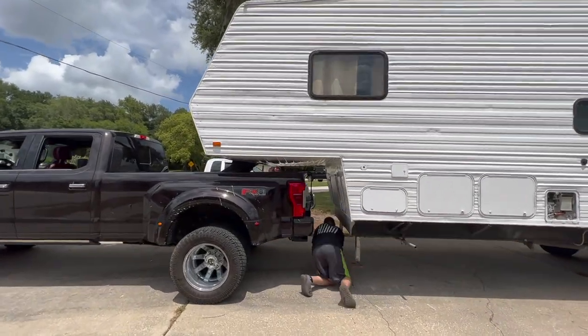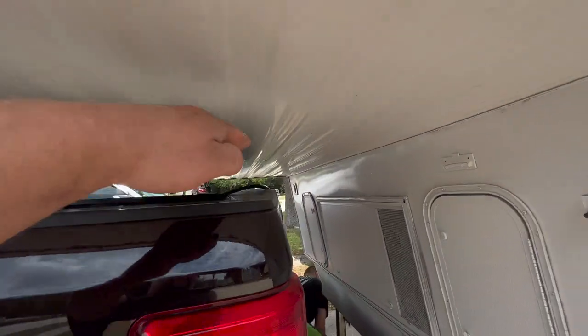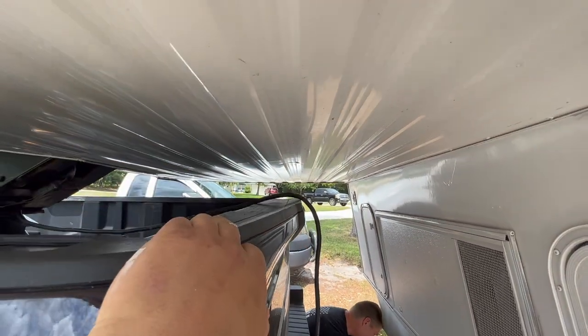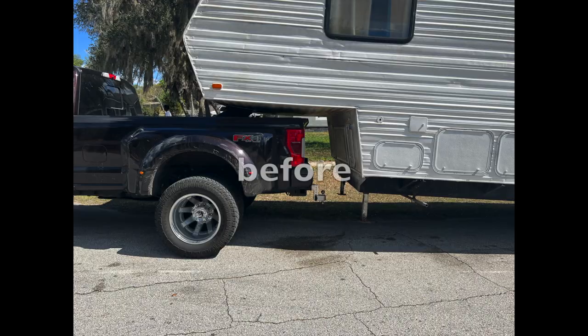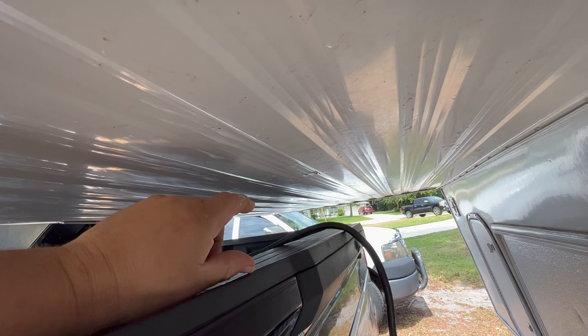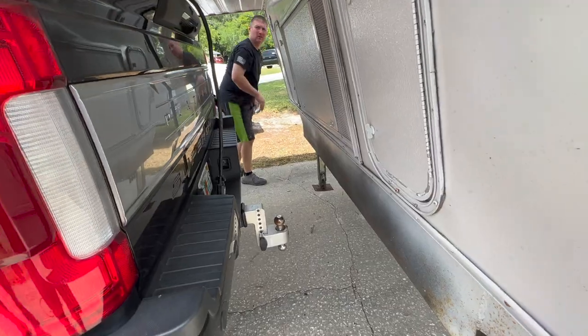All right, so clearance on our truck is much better than it was. I mean, it was pretty tight in here before. How tight was it before? Oh, it was like 2 inches. I touched this with my tailgate once. Sweet.